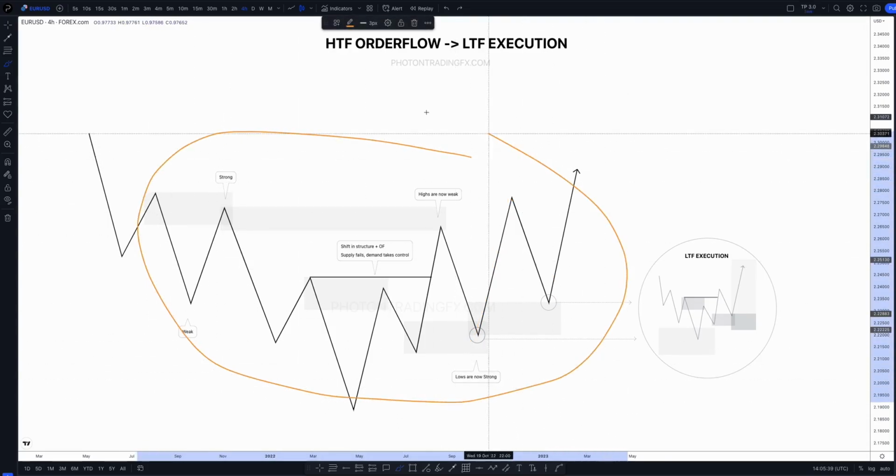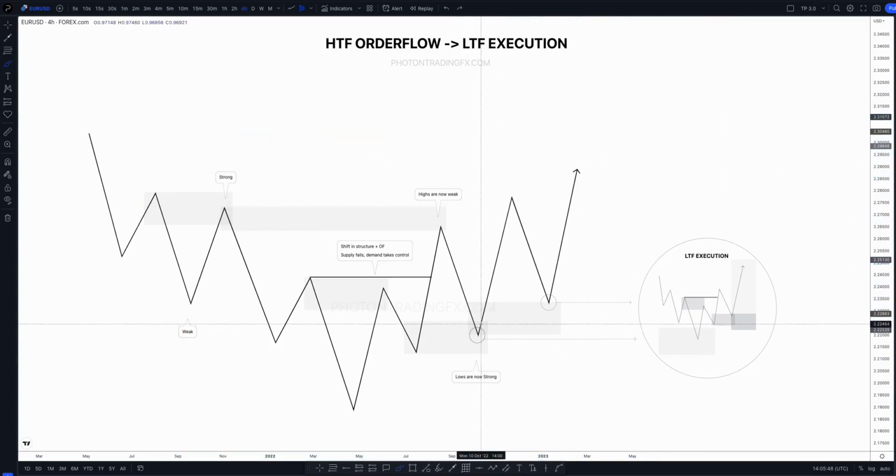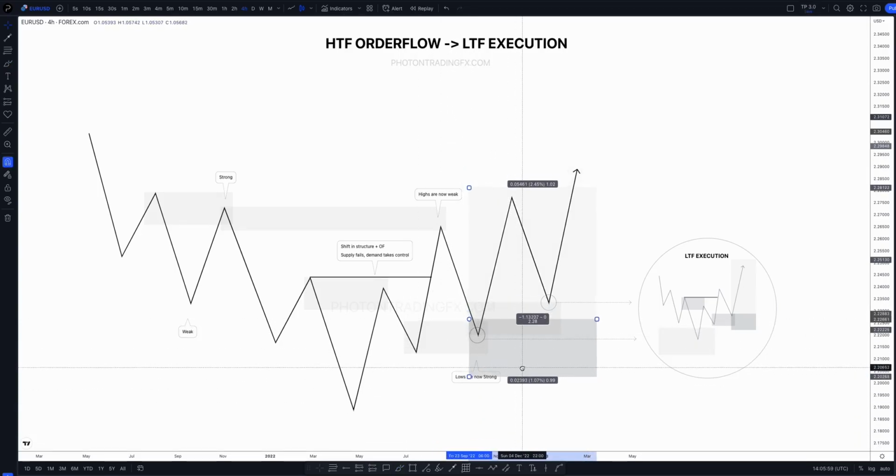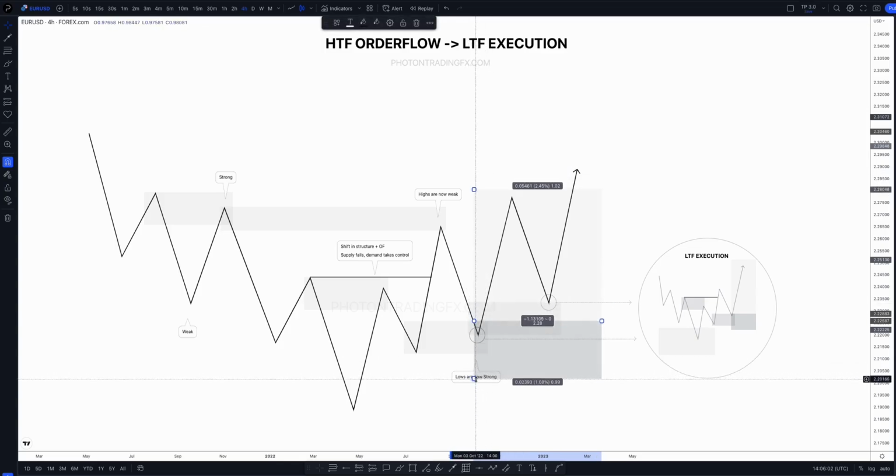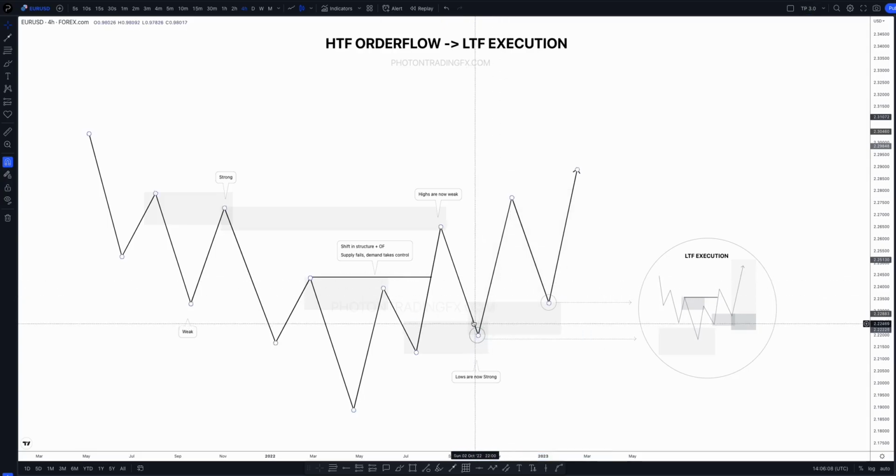So basically what we want to be doing is following whatever higher time frame it is that we individually choose, but we want to use a lower time frame to help with confirmation of these zones holding, but also to give us increased refinement, right? To increase our risk to reward, because rather than, let's say, entering on this POI directly, which of course we could do, and imagine this was a real trade example where you've got a 138 pip stop, instead, when price comes into this area, as soon as we hit our higher time frame POI, we drop down to our lower time frame and we just look for the same thing, right? We look for that lower time frame order flow to shift, lower time frame shifts bullish, lower time frame demand takes control, right?